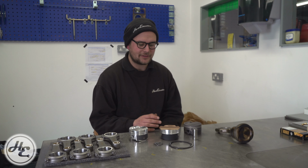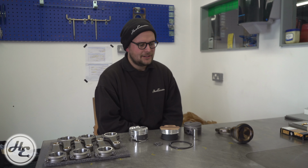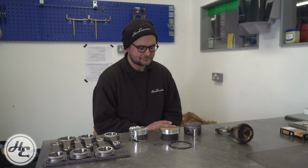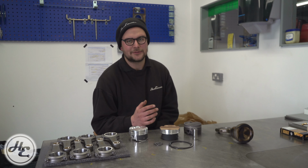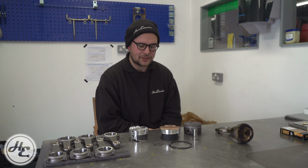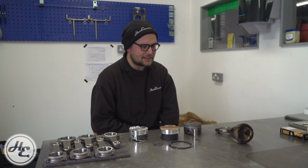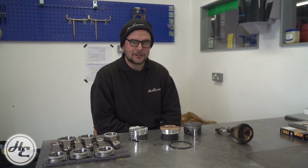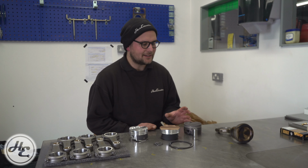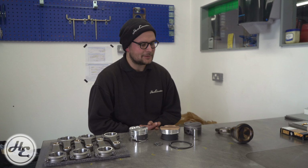Forging is a process of producing parts, in this case often aluminium or steel, where you use pressure as well as heat, and that differs from casting, which just uses heat. So forging basically means that you have a far stronger metal structure, which obviously when you're producing engine components that are being pushed to the limit is a very, very good thing. However, to say that a part's forged or that your engine's been forged is often meaning aftermarket forged components. And to say that an engine's fully forged from factory isn't incorrect. In fact, it's quite common really to forge engine components. Take the S55 for example, that has forged rods and pistons.